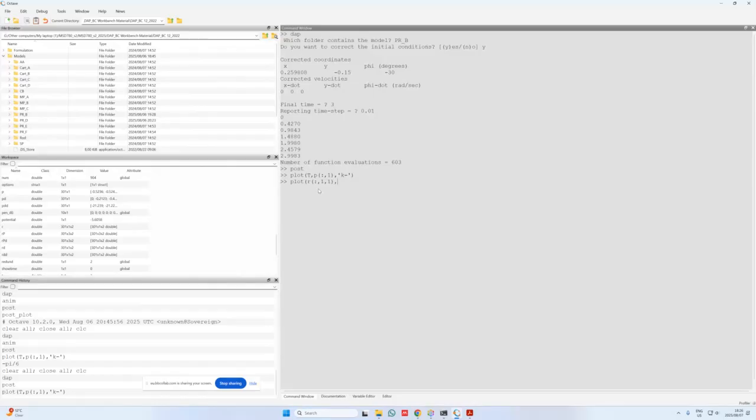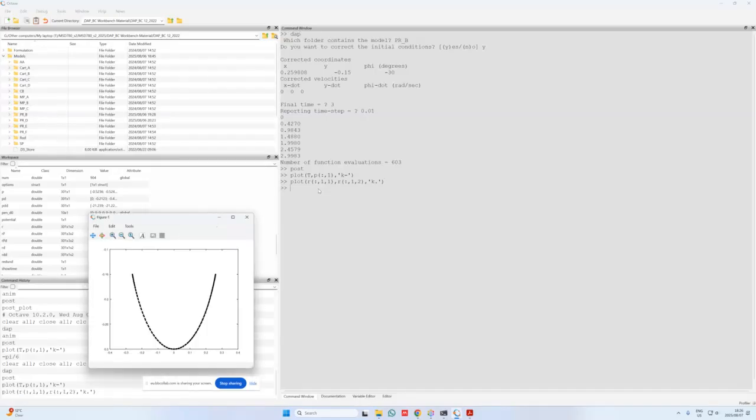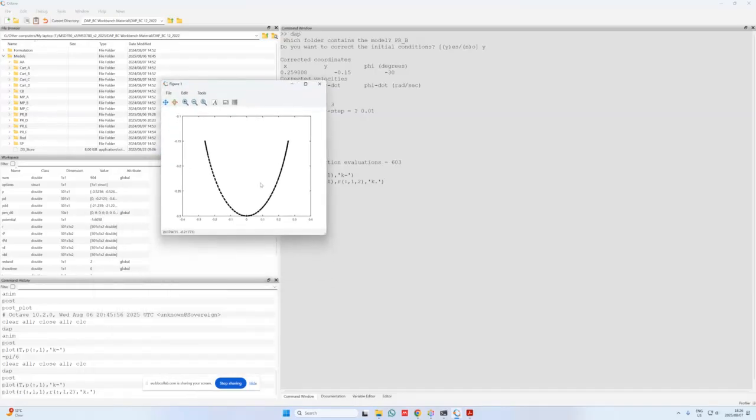Then on the Y-axis, I want to plot the Y coordinates. So that would be R for all time steps for body 1, and now in the 2 direction, or the Y direction. And I can once again use, let's say, a black line, or rather, let's do black dots in this case. Okay, and this is more or less what I get.